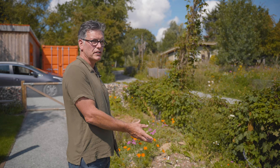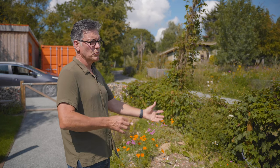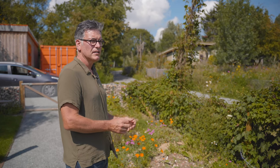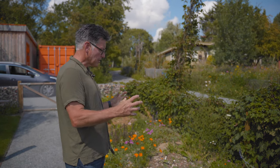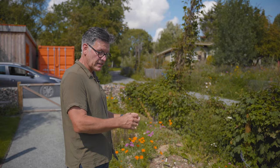You can garden it really easy in the first year because it's easy to pull weeds out. They grow a bit slower than standard. And then once all the plants you want have hit the nutrient layer, they grow obviously vigorously, and then they swamp out whatever weeds are going to come in. So from a gardening point of view, this is quite cool.